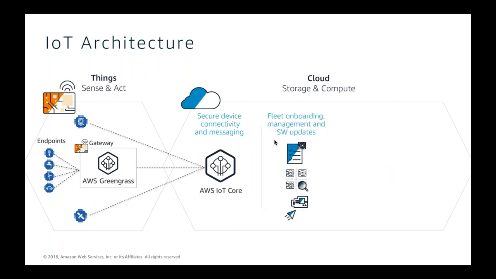So back in re:Invent a few months ago, we announced services around device management. This is a very quick way to onboard your devices onto the AWS IoT platform. It also helps you manage these devices, or the fleet of your devices. When you want to update the software on these devices, or push firmware and software, you can actually do that through device management.